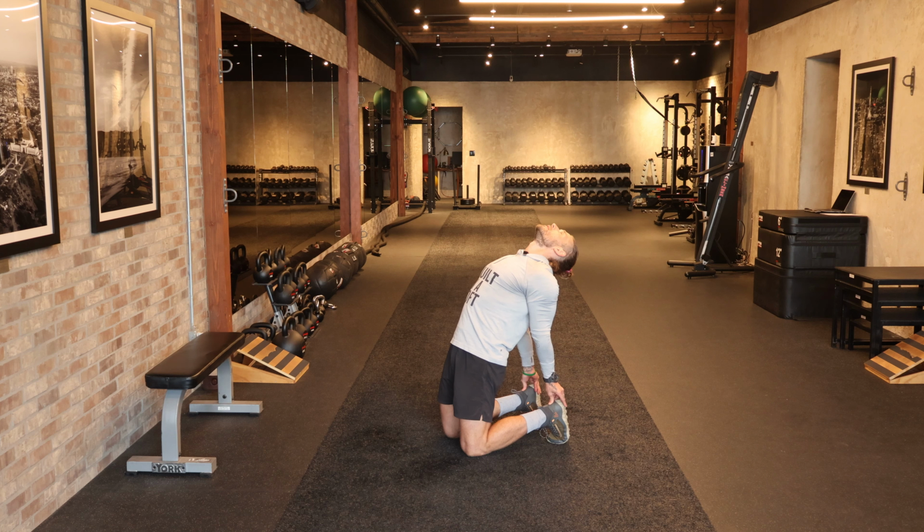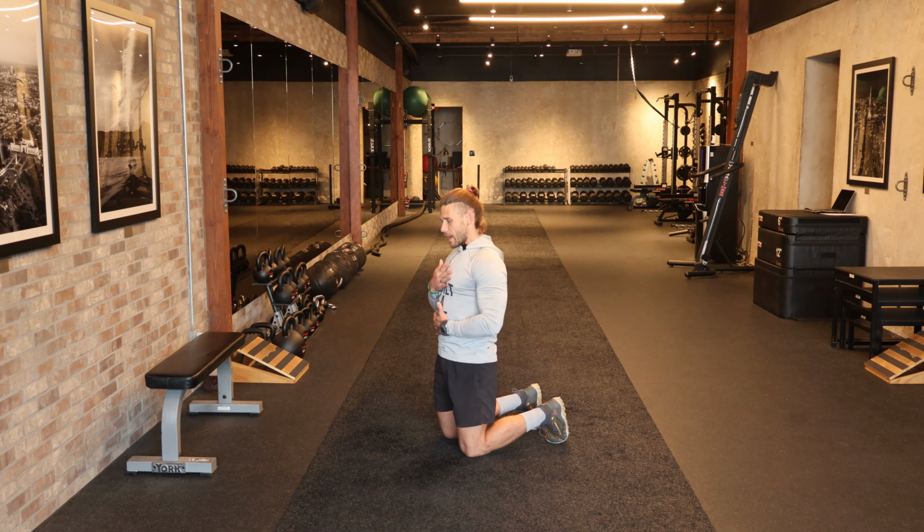Three deep breaths in this space. This can be quite intense. One more. Beautiful. And then we'll bring that chin to the chest first and find this full kneeling position once again.